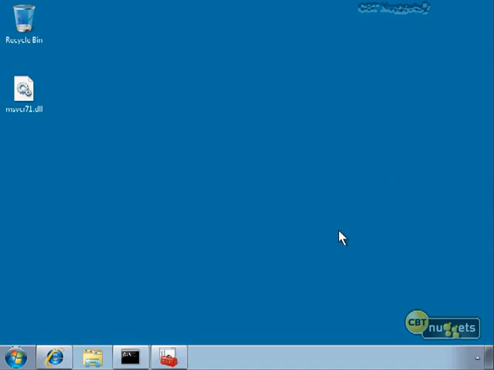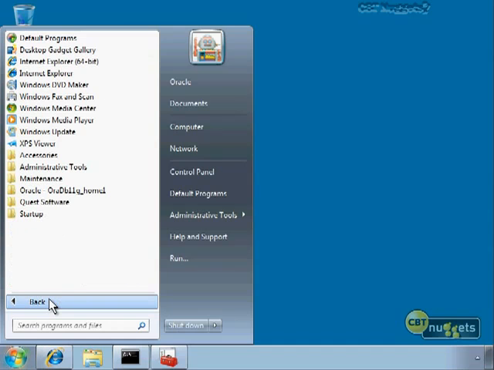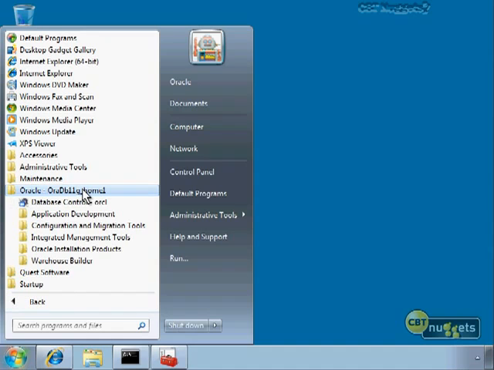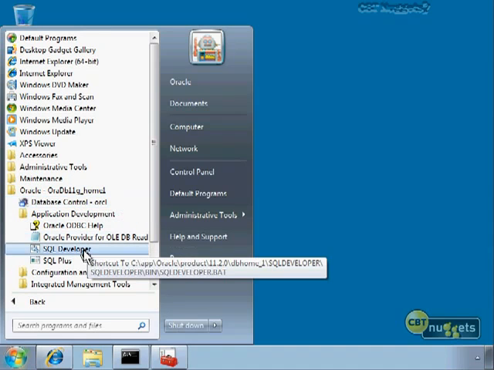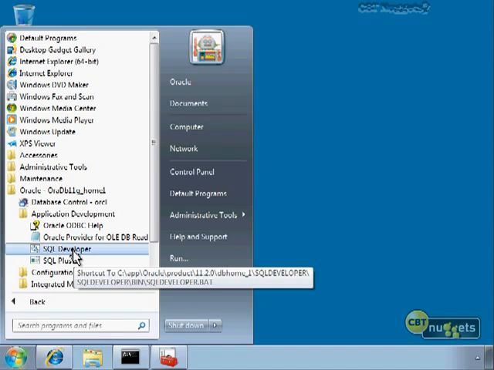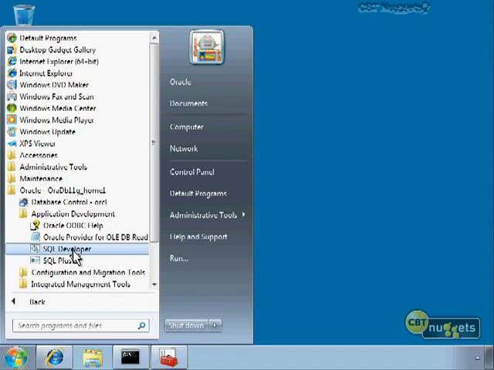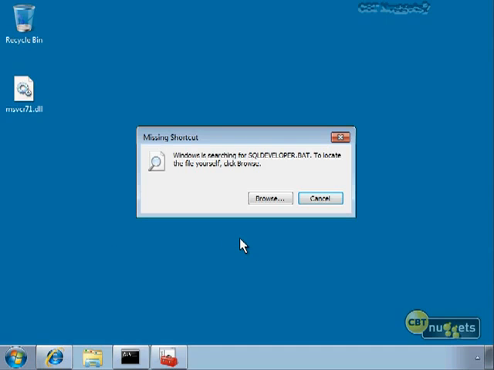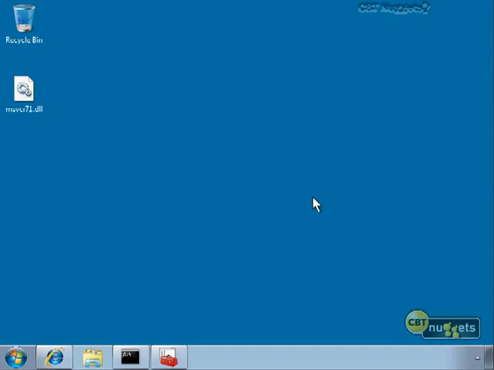In the interest of time, let me move on to some other administrative utilities. If we open the Start menu again and open our Oracle Home, under Application Development, we will see, if we hover over this SQL Developer shortcut, that this paths out into our Oracle Home, into a SQL Developer subfolder, bin, SQLDeveloper.bat. And supposedly this is going to run a batch file that loads the SQL Developer binaries, but it doesn't work. I've never had that shortcut actually work in any of my installations.